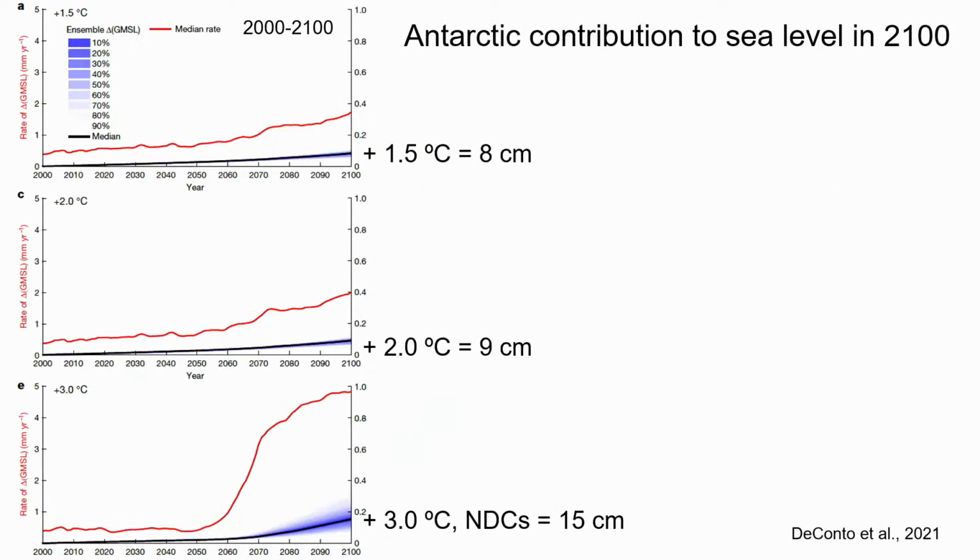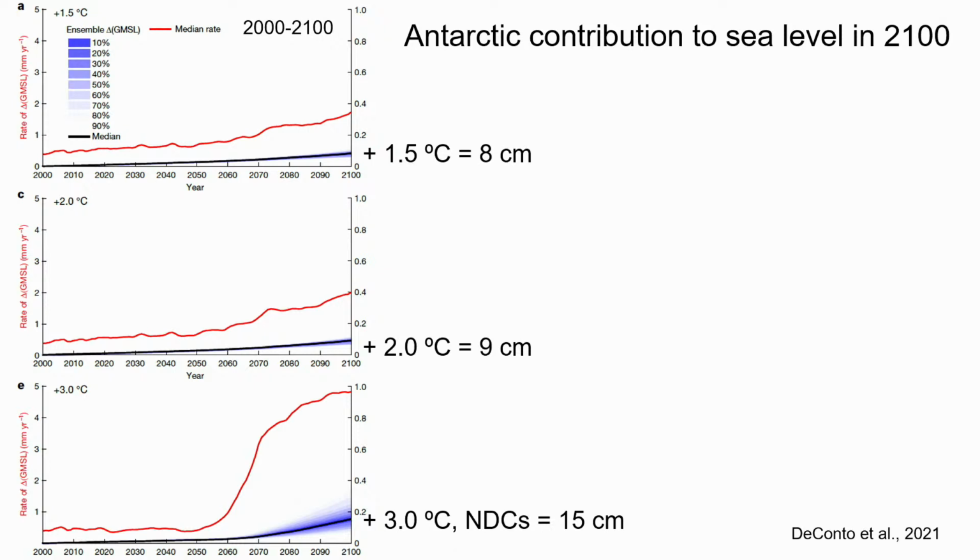We can now take a model that has been calibrated based on observations, geological records, and the behavior of the ice sheet that we see today. And we can see what happens to the ice sheet if we allow global warming to reach plus 1.5 degrees C. That's the top left plot. What we're finding is that over the next century, the ice sheet really doesn't change much in terms of its response. It continues to contribute to sea level rise, but at a pace similar to today. The middle plot is a world that has been allowed to warm to 2 degrees, a little bit warmer than today. And we see a similar result, 9 centimeters of sea level rise coming from Antarctica over this century.